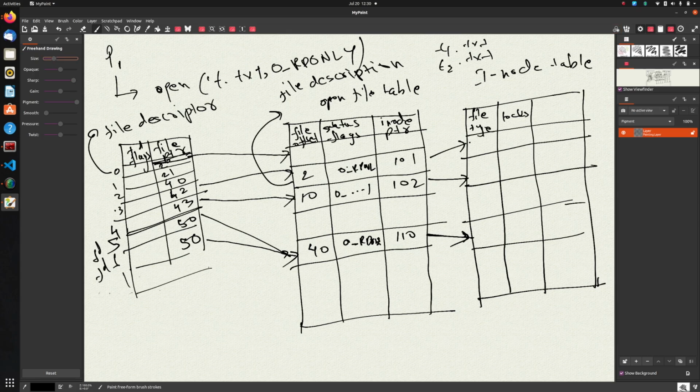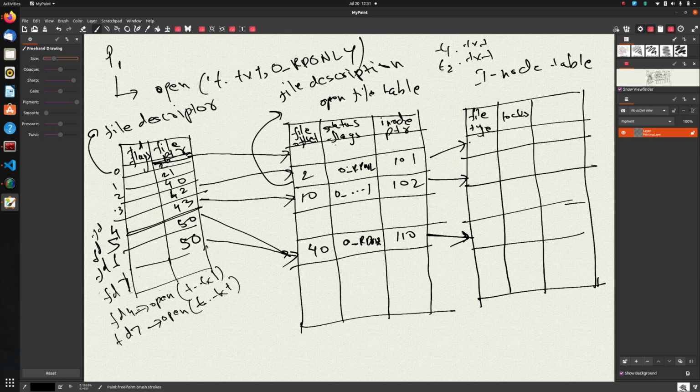Now imagine we had another file descriptor, let's say something called 7, right? Now, let's imagine for a moment fd4 is this t.txt example. If this fd4 we got from an open call on t.txt, and fd7 we also got from a separate, separate is the keyword, call on t.txt. So we now have fd4 and fd7. They are being used on the same file but using two separate open file descriptions, right?